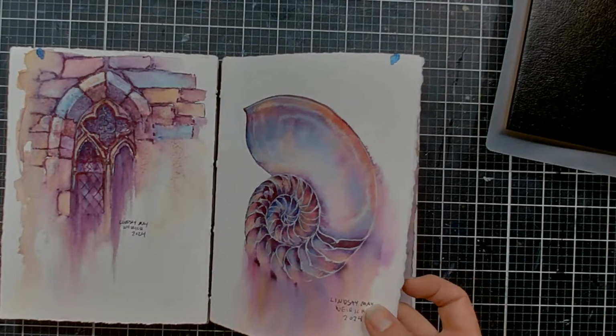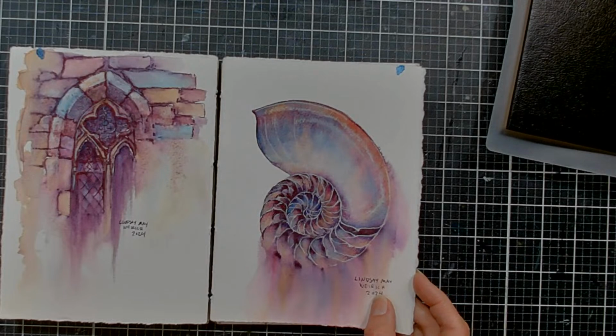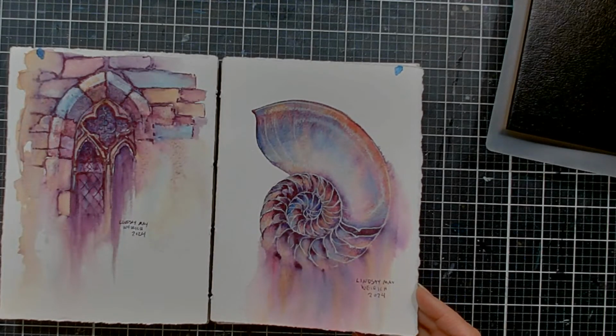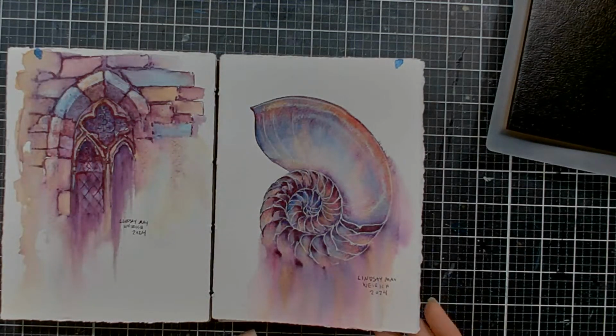Here you can see the pen just on its own. I wrote my name after it was dry. It looks black when you write it and you don't add water to it. It's black with a little bit of red glitter. Those pens are cheap, under $3. They come in a bunch of different colors, but I use the black and red. They come in a multi-pack too. I think there are only 8 colors in total, but it was really fun.